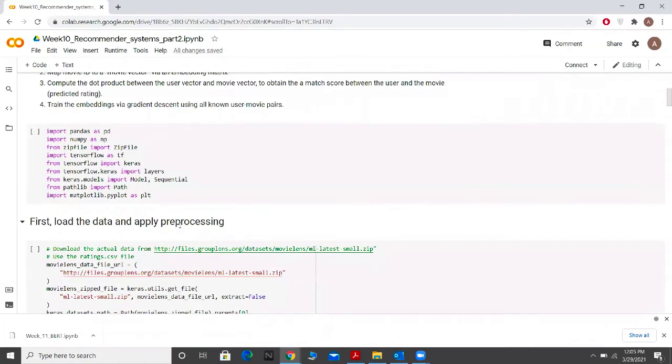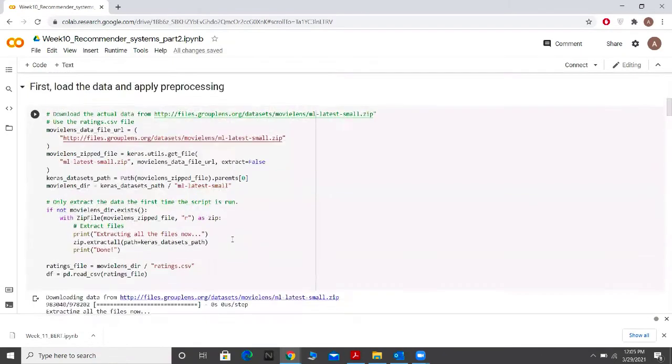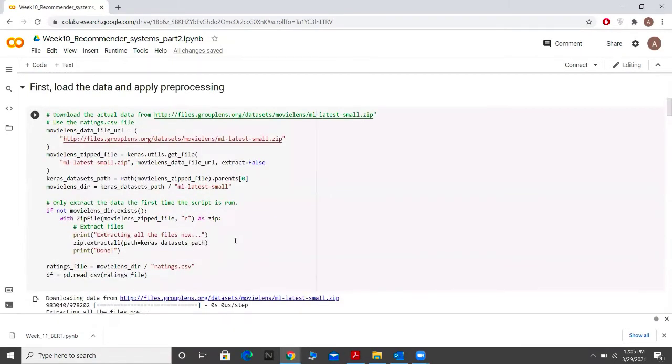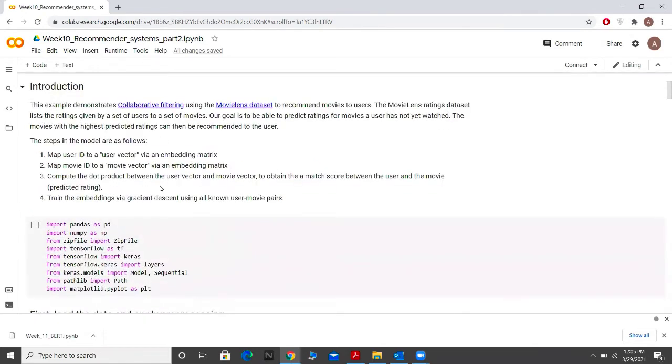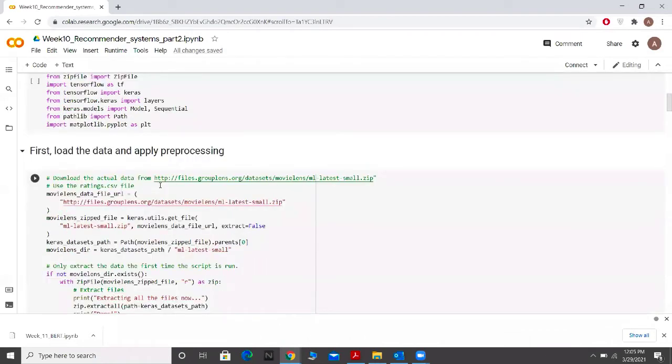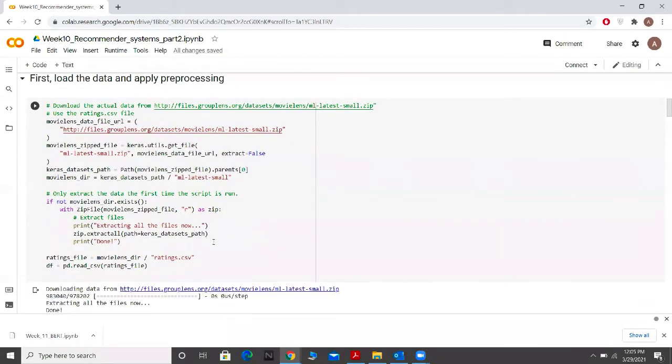I'll get started, and as usual, importing the libraries. This has been referred from the Keras documentation on collaborative filtering, this link. In the modeling part, I have added a more MLP layer so that it becomes neural collaborative filtering rather than just a trivial collaborative filtering. Moving on, after importing the libraries, this part is just for fetching the data.